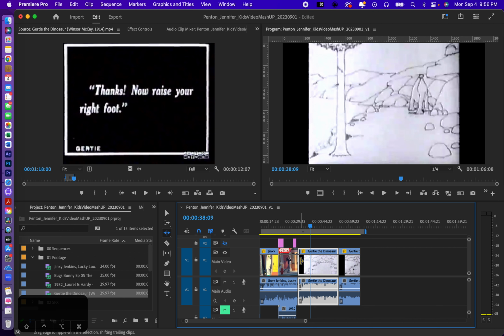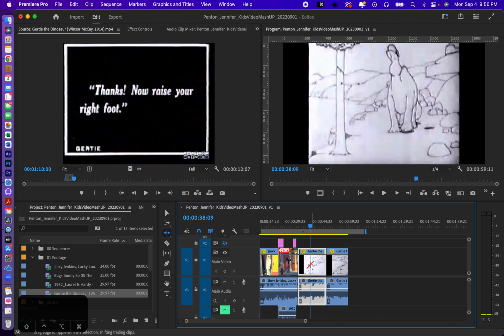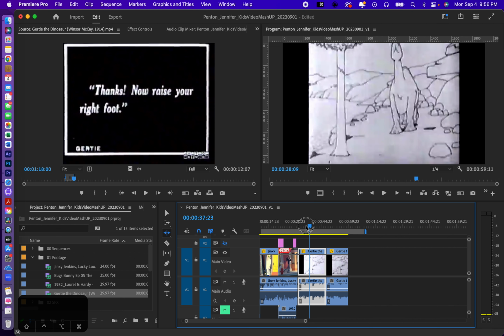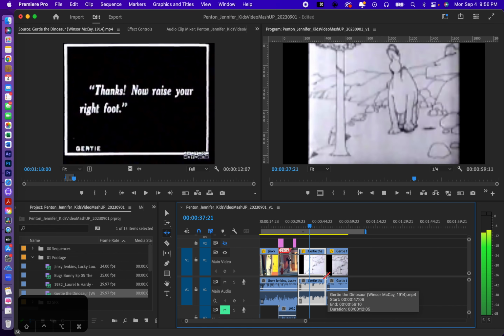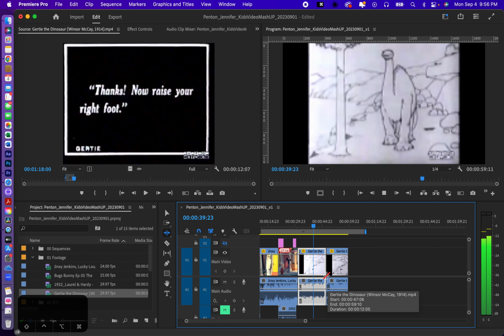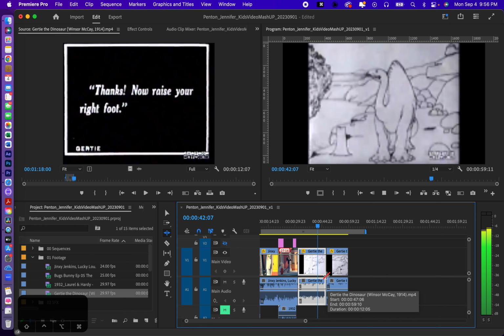So I use Ripple Edit, which is this tool once again. And I love how Premiere will allow you to snap to the playhead as long as you have snapping on. This is called Snap in Timeline. And I'm just going to click over here and snap to the timeline. So there you go. All right. So now when I play from the beginning of Gertie, I don't have to watch that boring long intro. See that? So Ripple Edit's great. It really helps with all kinds of issues.